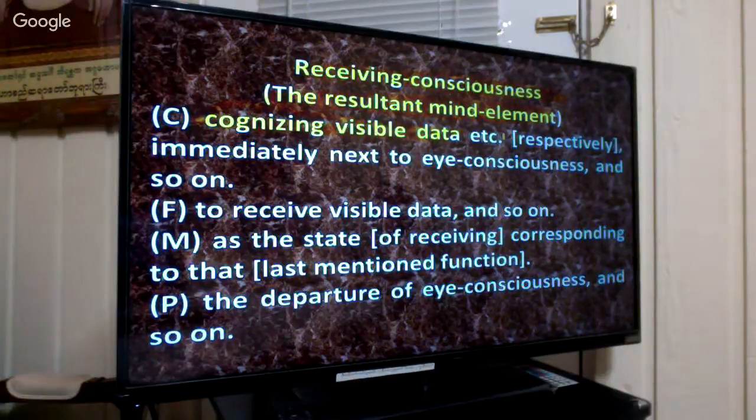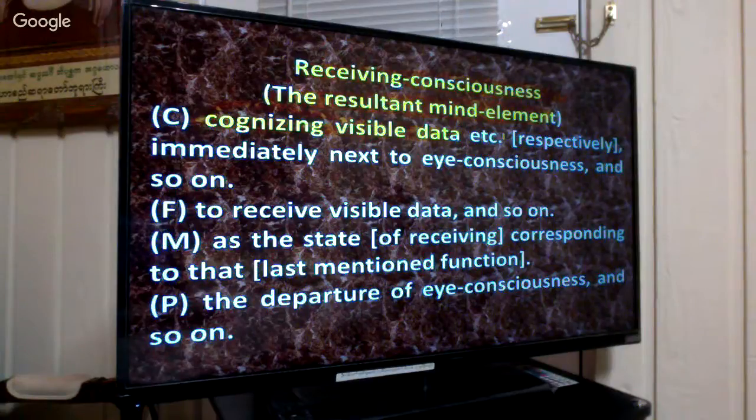The characteristic is to accept. The receiving consciousness receives the data, visible data, or sound data, or smell data, or taste data, or tangible object.